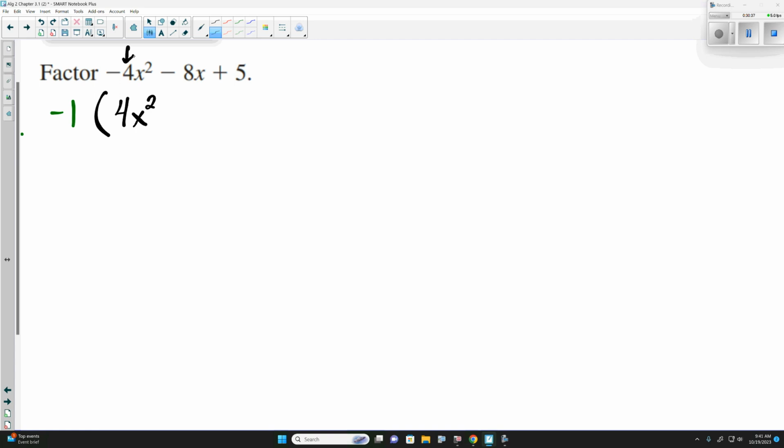Step 4, the factors of the first term, we're not going to look at just the factors of 4. We have to look at the factors of negative 4. So now we have to take those negatives into account. Does that make sense? Because we'd have to look at not just 1 and 4, 2 and 2. We'd have to look at negative 1 and 4, 1 and negative 4, negative 2 and 2, 2 and negative 2. We have to look at every case. But if we take that negative out, it's now just 4. We're looking at the factors of 4.